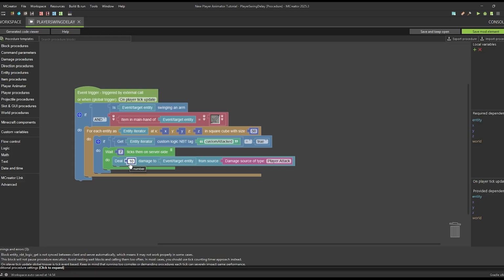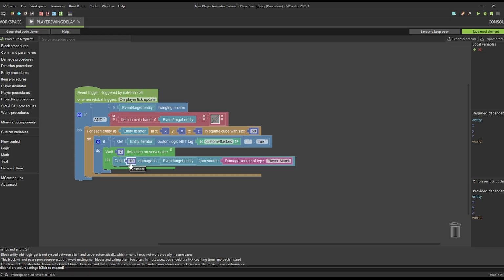You could do whatever damage you want, but just saying, if you wanted it to deal 5 hearts, you got to multiply that number by 2, because if it's talking about 1 damage, it's talking about half a heart. If it's 2 damage, it's an entire heart. So if I do 10, that's 5 hearts of damage.